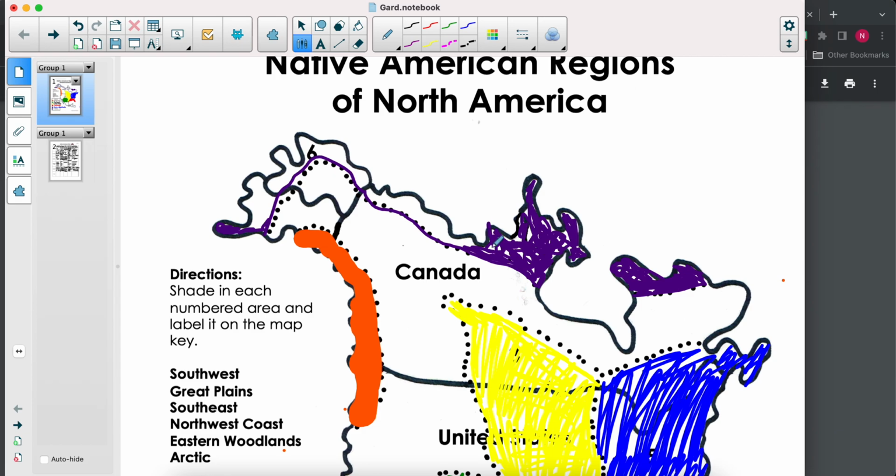You'll notice that none of these groups actually lived in what we call the continental United States now. Continental United States just means everything except for Alaska and Hawaii. And these groups did live in part of what is now the United States. Again, remember these groups were here way before Canada and the United States were countries. So we can't really say that they lived in Canada or they lived in the United States at this time. They do now. But this area over here is Alaska, right? Parts of this is in Alaska. So they did live in part of what is now the United States. Just at the time it wasn't.